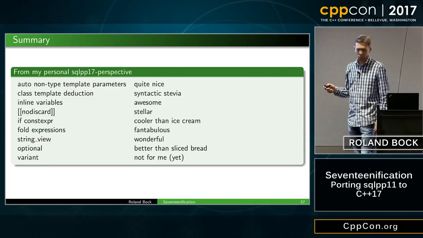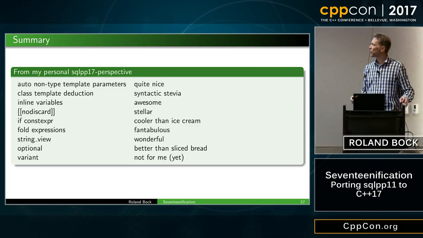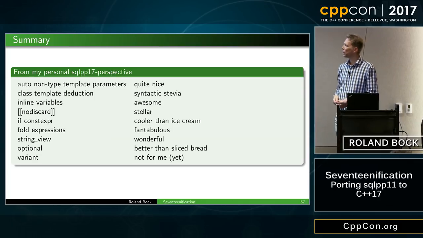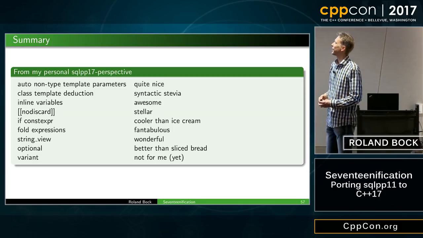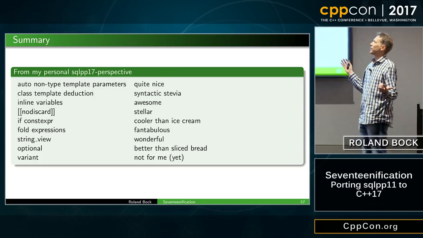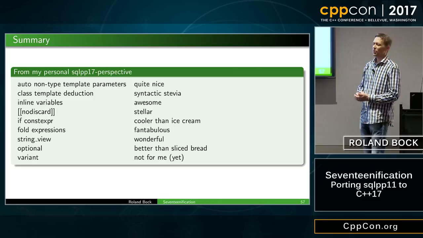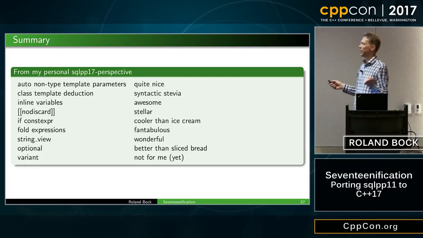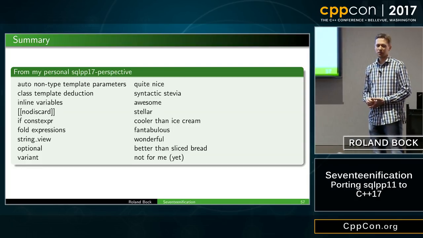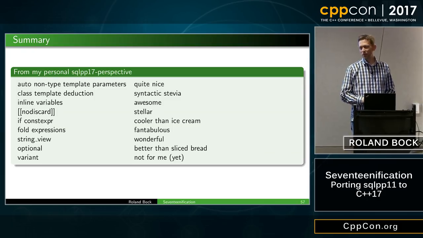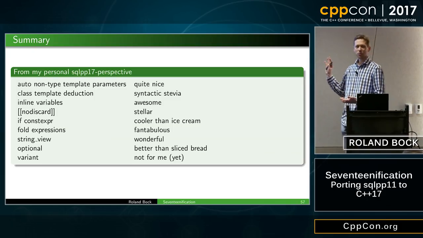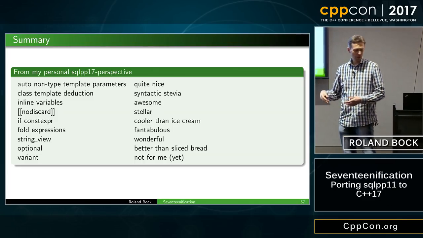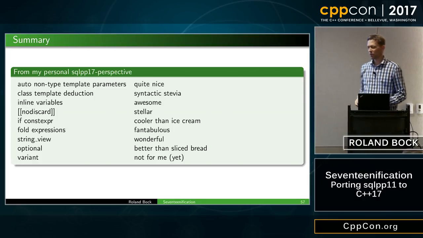And that brings me to the summary of what we've seen here. A bunch of core features of the language, at least for my use, they're just wonderful, awesome, whatever you want to call it. It's super. And if somebody says that C++17 was a minor release, well, I don't know, not for me. For me, it's a great release. C++17 is just great for these users. Even though I don't use variant yet, other people will certainly have uses for that.